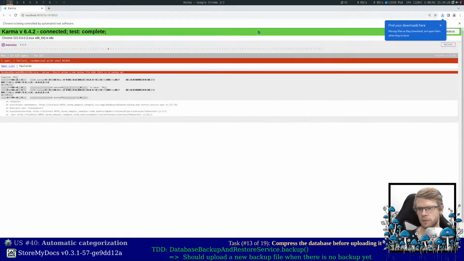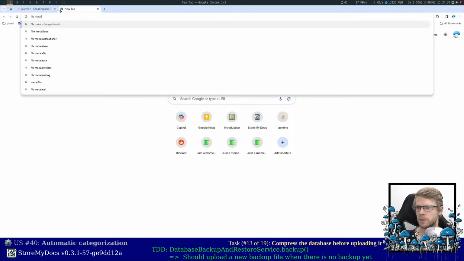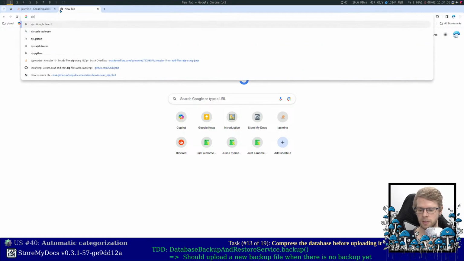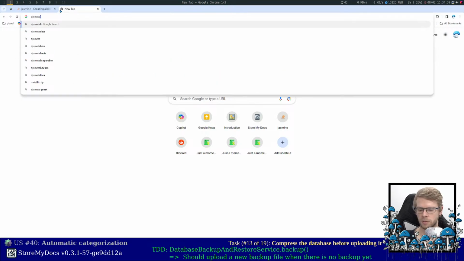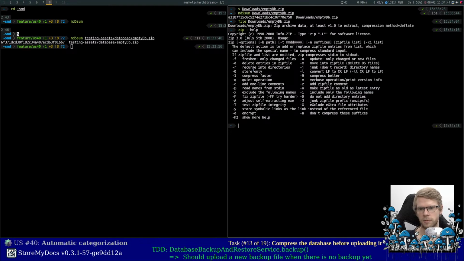So maybe it's because of a file metadata. Zip meta. Well, if there is a way to get the metadata on Linux for a zip file, it should be from this. Extra file attributes.